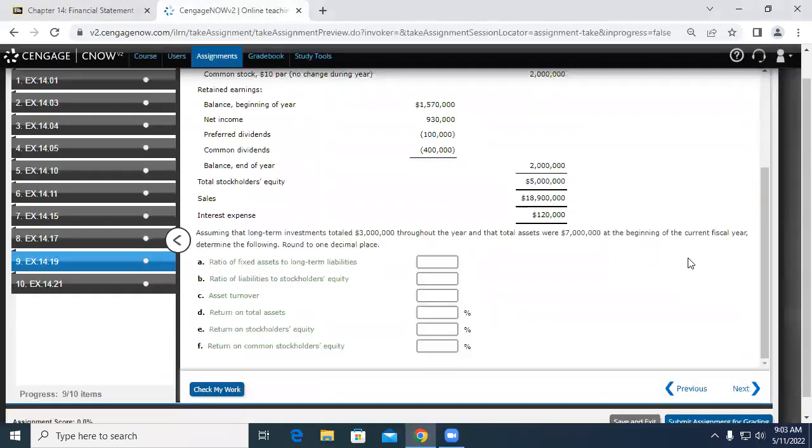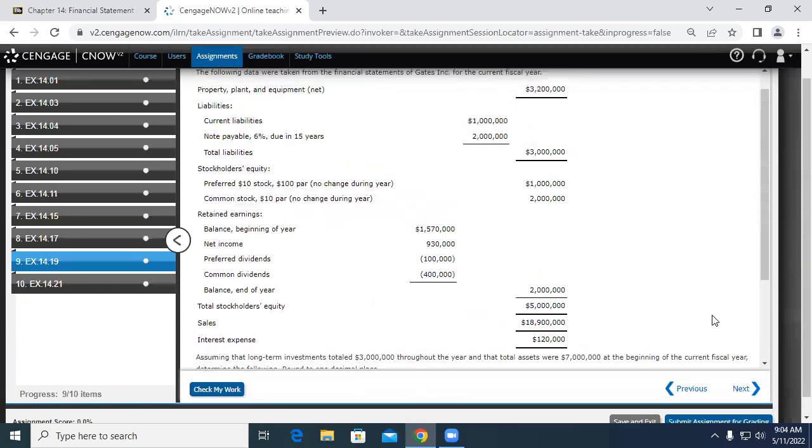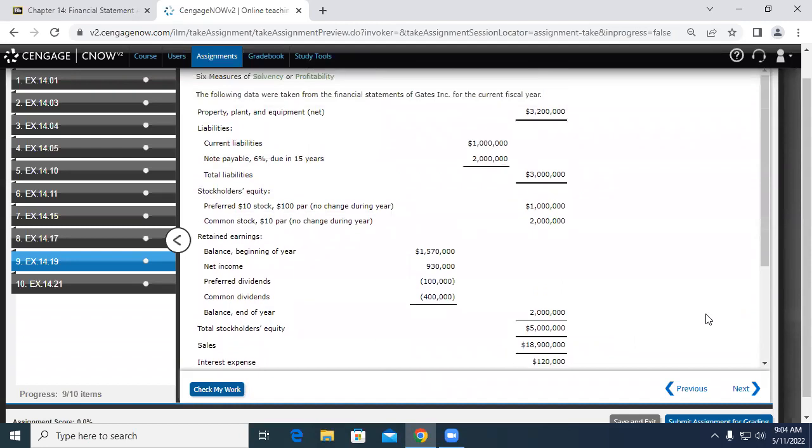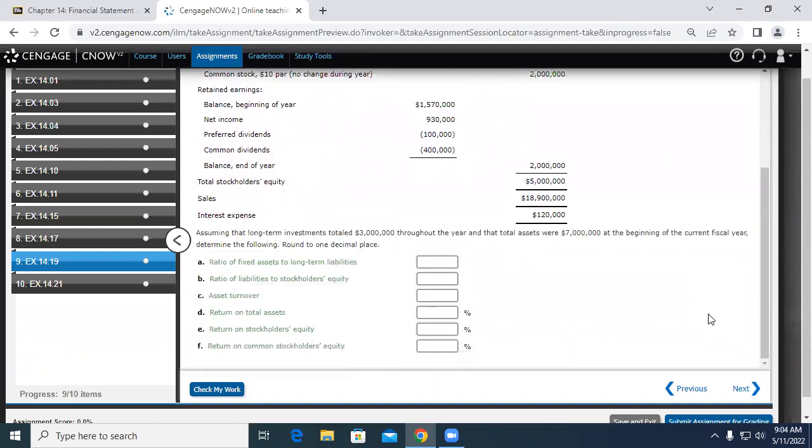We have two items that we're going to be reviewing today in class. The first is exercise 9 from chapter 14. In class on Monday, we had finished letter C and D. Those were the two that were new to this exercise. And so we're just going to quickly go through A, B, E, and F. Those are the ones that are review. We had done those same calculations in an earlier exercise, and so we're just going to go through those to make sure that you've got those. And once we do that, we will flip over to the chapter 14 problem, and we're going to do a complete review of the chapter 14 problem.